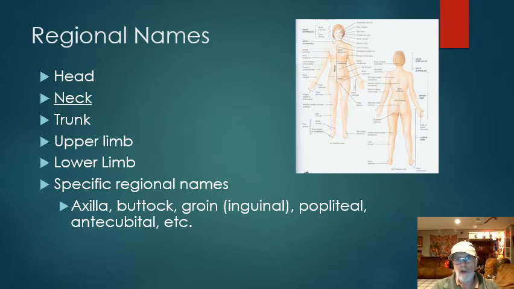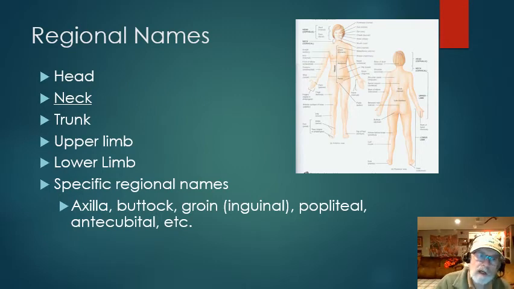Let's go now and talk about some regional names. We give names to things. We can't say, oh, that little bump on the back of the elbow. That's not a good medical term. Bump on the back of the elbow, or those little fingery things. No, that's not a good word. We have to use some words. It's not that we're trying to confuse people, but we're trying to make these medical terms relatively precise.